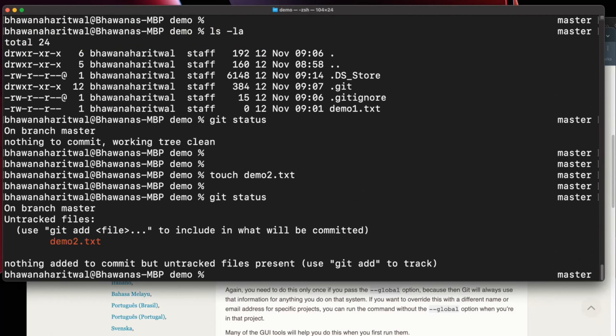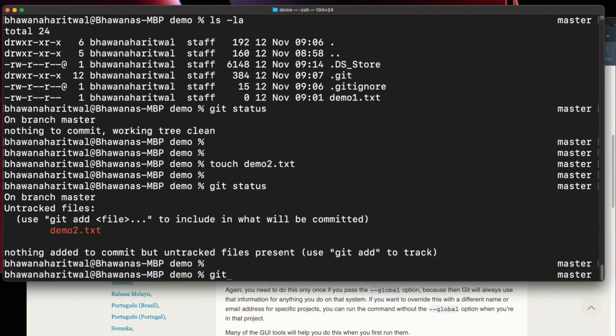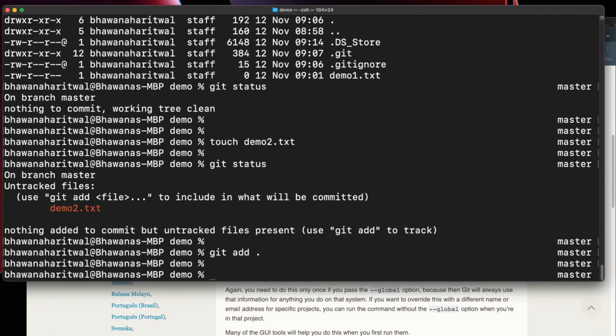So you see git status, it has another file, and I will run the git add command. I'll just use the dot. Now, to add a lot of information, the right way of doing this, and this is what you should be doing when you're committing to bigger projects, is just type git commit without the -m flag. So let's do git commit.